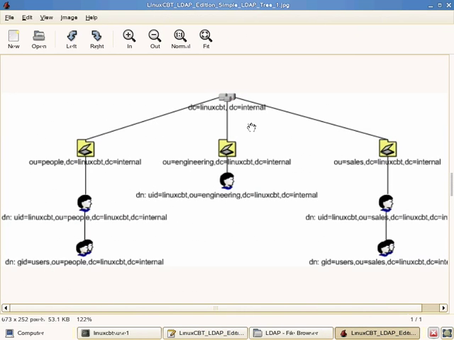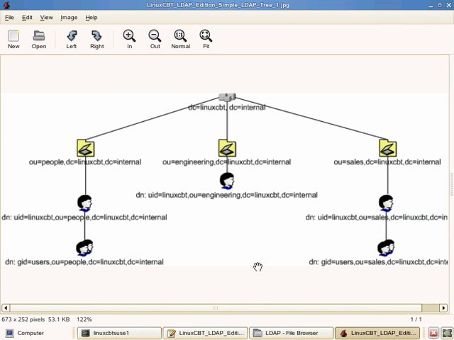We're going to be creating this directory information tree, and it will contain 3 organizational units represented by the yellow folders towards the top of the graphic, and they will be People, Engineering, and Sales, which are all sub-objects of the top-level domain. Now, each of these object types have or are of a specific object class.